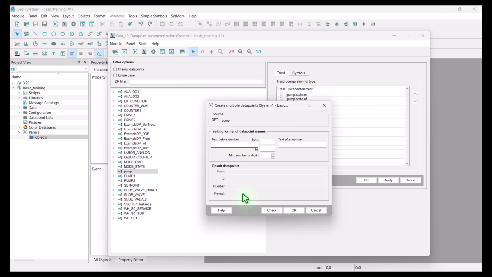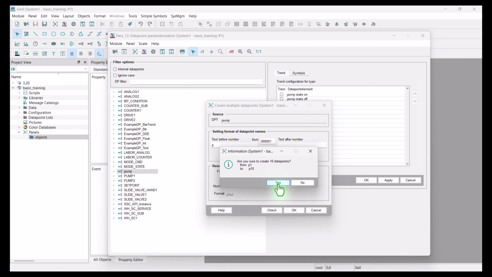Let's say to have a generic naming convention, to call it P for pump. We start from index 1 up to 10 to have quickly 10 pumps. We just apply with OK. Are you sure?